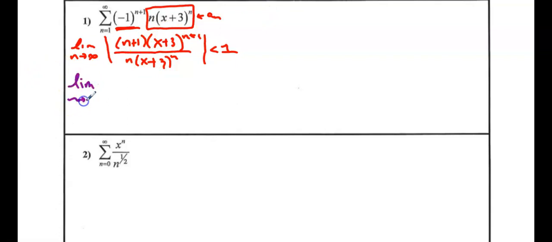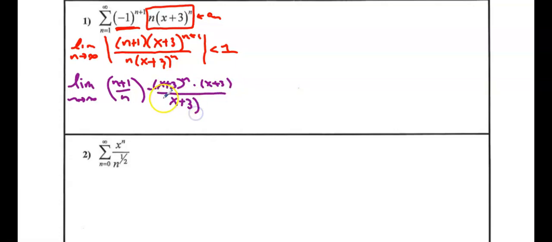We're going to go ahead and write the limit as n approaches infinity of n plus 1 all over n, and then I'm going to multiply by (x plus 3) to the n plus 1 power over (x plus 3) to the n power. What I did there really is I just grouped them together. I grouped the n's together and then the x's together. In that case, I'm able to cancel out the common powers of x plus 3, because remember, everything's being multiplied together here. So this is the multiplication for this. And again, this must be less than 1.